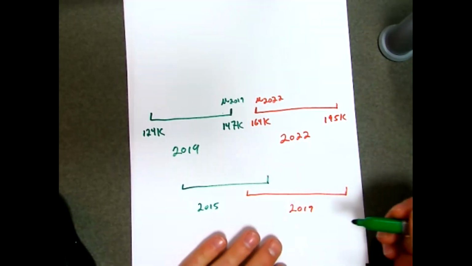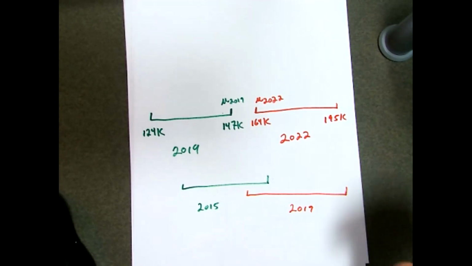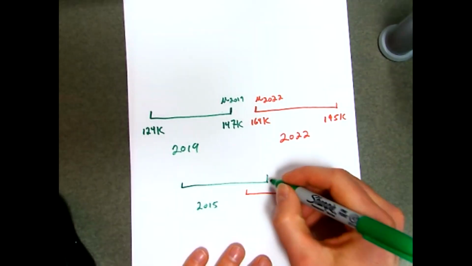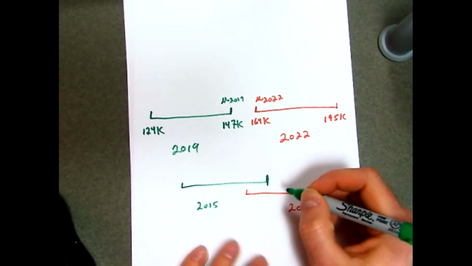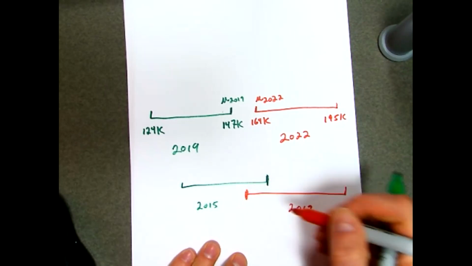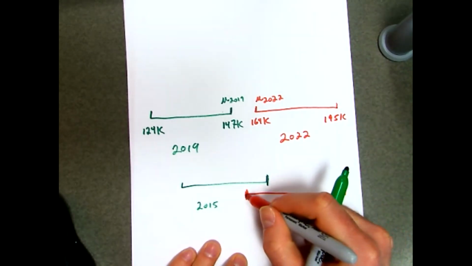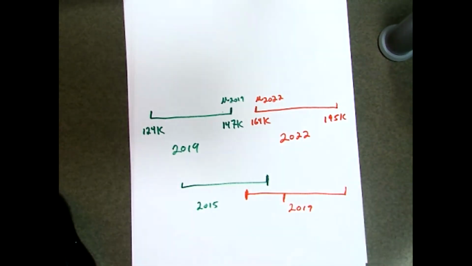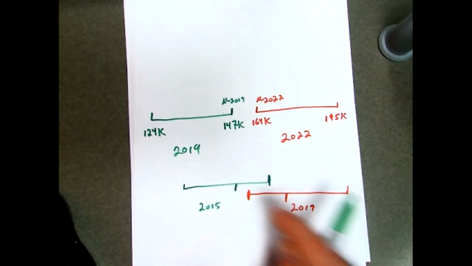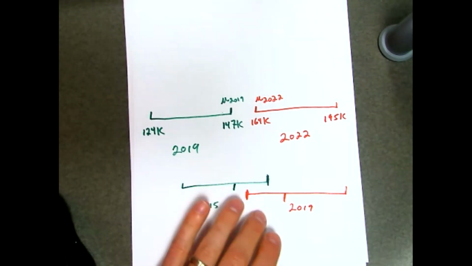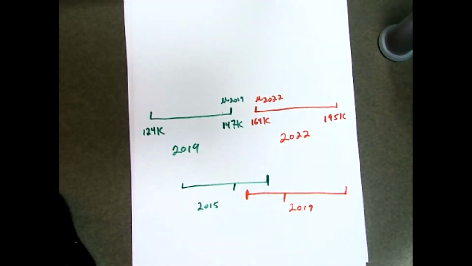And so if we looked at 2015 to 2019, well here, because the confidence intervals overlap, I can't say anything, because it could be that the true mean in 2015 was right here and the true mean in 2019 was down here, in which case home prices went down. Or it could be that the true mean in 2019 was here and the true mean in 2015 was here, which would say that home prices went up. Right? So just looking at confidence intervals that overlap, we can't really say much.